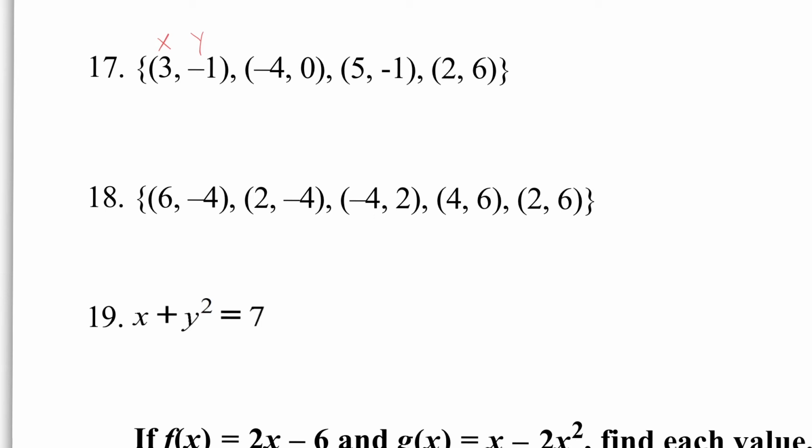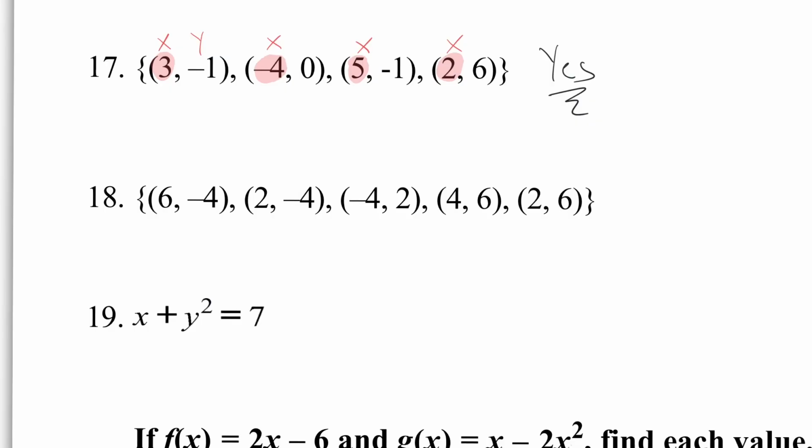So I'm going to look at the x's. 3, the second point is -4, that's your x. The next one is 5, and the last one is 2. So guess what? The numbers are not repeating. X's are not repeating. All those numbers are x's. Let me just put an x on the top, so you know that we're looking at the x values. Not repeating, so that means yes, it is a function.